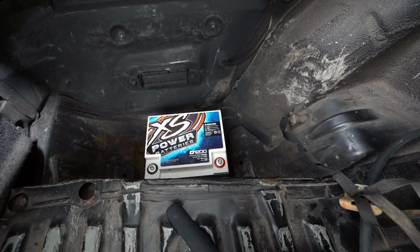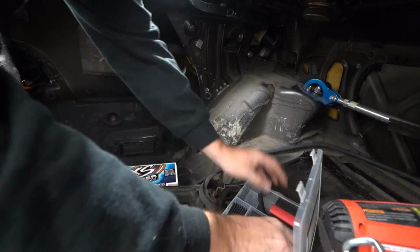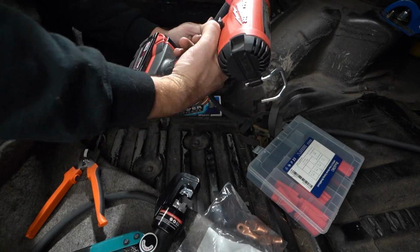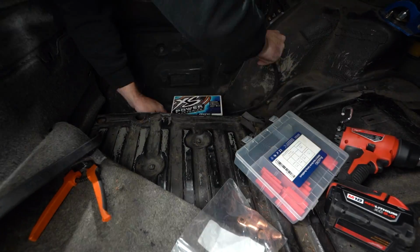That is perfect. So we started finishing out our battery cables. Since we already had this one routed to the back, we just needed to cut it, terminate it, and put an end on it. There's kind of two schools of thought when it comes to battery cables like this. One is to solder them, and the other is to crimp them. From my experience, it's much better to crimp them.